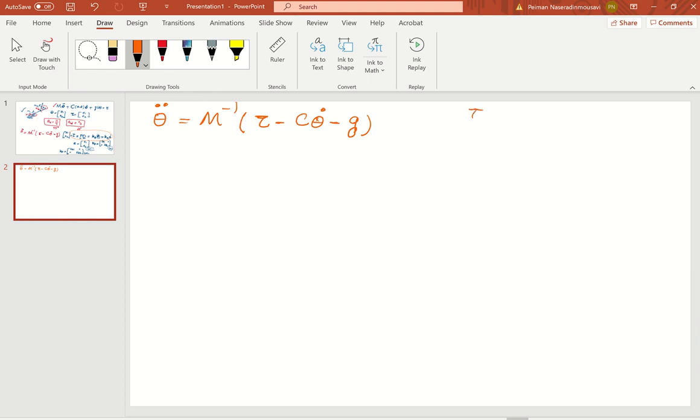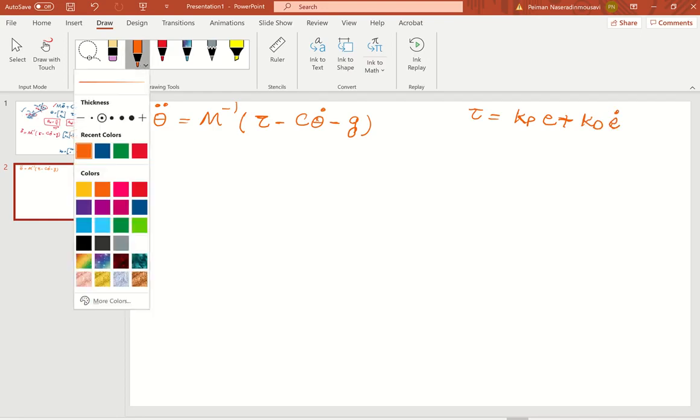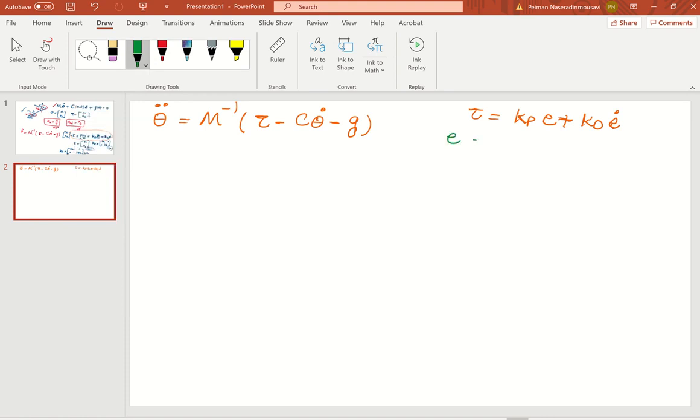If I implement this tau, that is Kp e plus Kd e dot. By the way, I didn't teach you here, but I'm teaching you because maybe you forgot. E is the difference between the real theta that is happening minus the desirable theta.